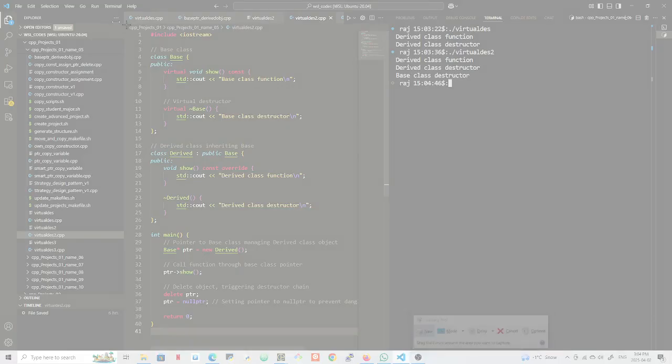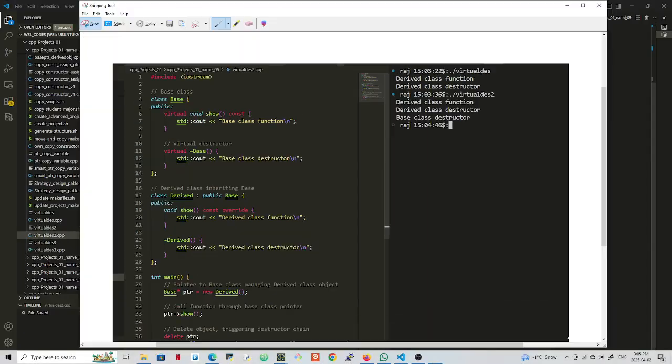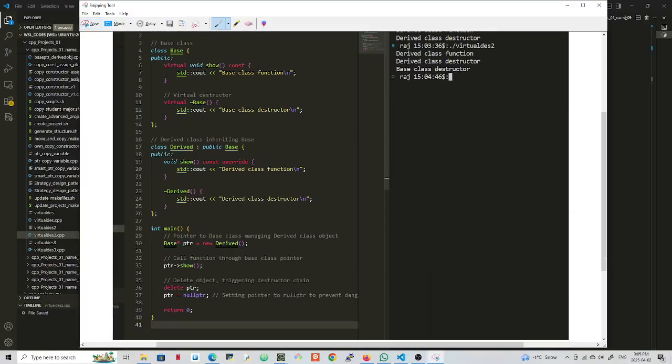So let's just look at this here. Your steps when you run this code: ptr show will call this function. It will not call this function because this is virtual and we are dealing with a derived object here.